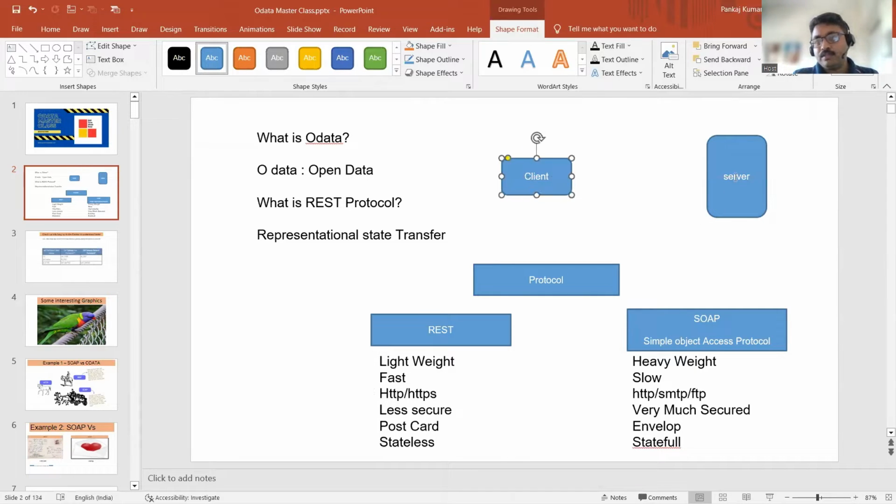For example, let's suppose this is your Flipkart server. You are going to connect with Flipkart for shopping purposes. And here the client is going to send a request, maybe to search some product. The client has opened the Chrome browser.